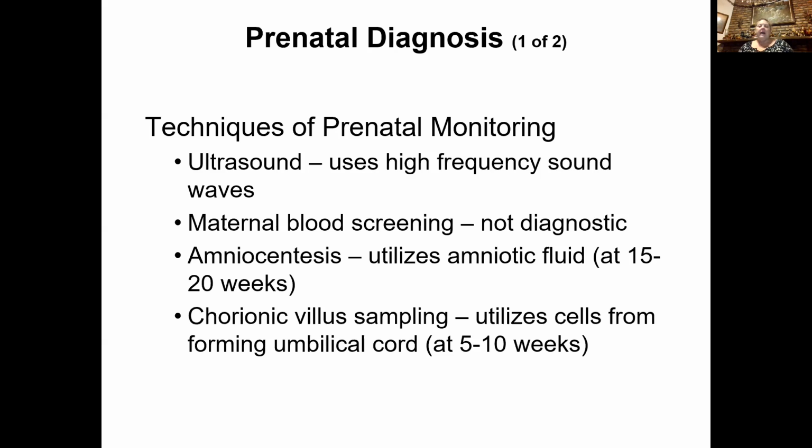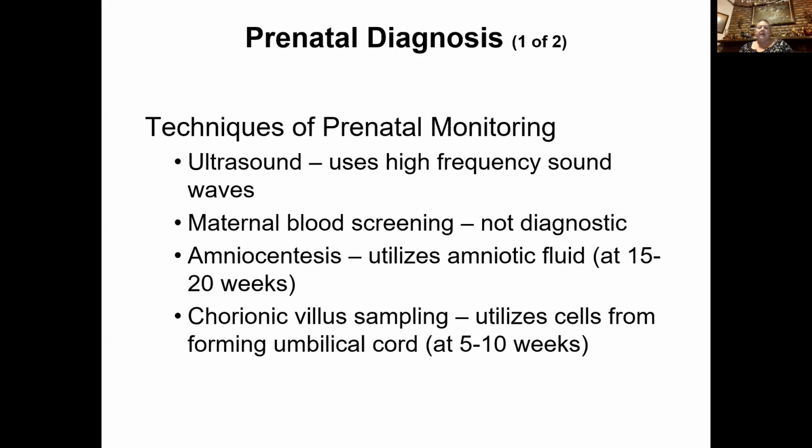When you draw that out and look at that genetic material, at that point, they will also be able to determine if there is a genetic abnormality going on with the developing fetus. This is done at 15 to 20 weeks. There is some risk of spontaneous abortion, meaning that there is a risk of the mom losing that fetus due to that procedure. The risk is relatively low, but there is a risk.